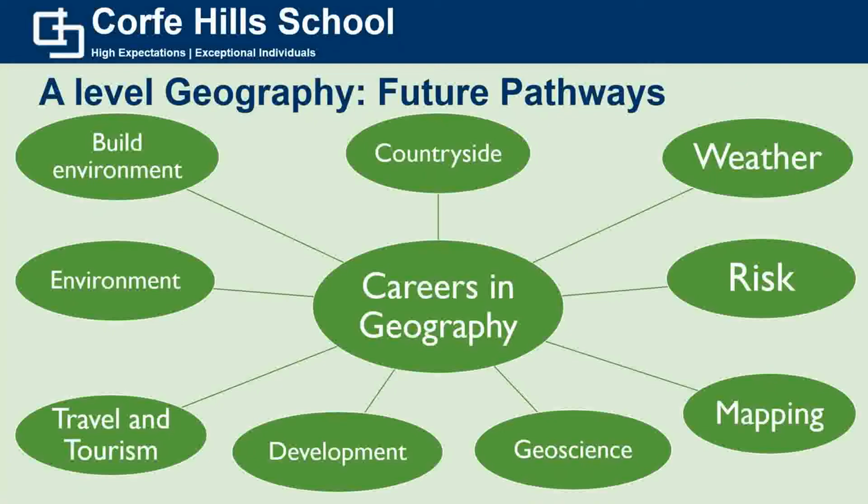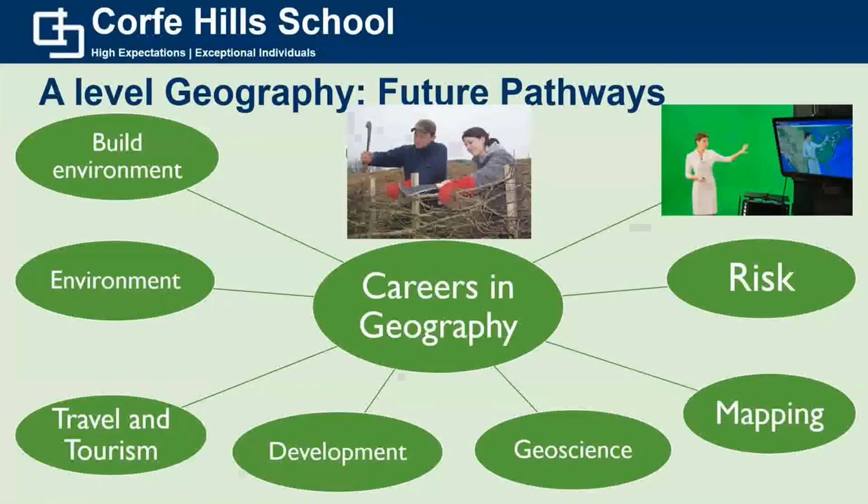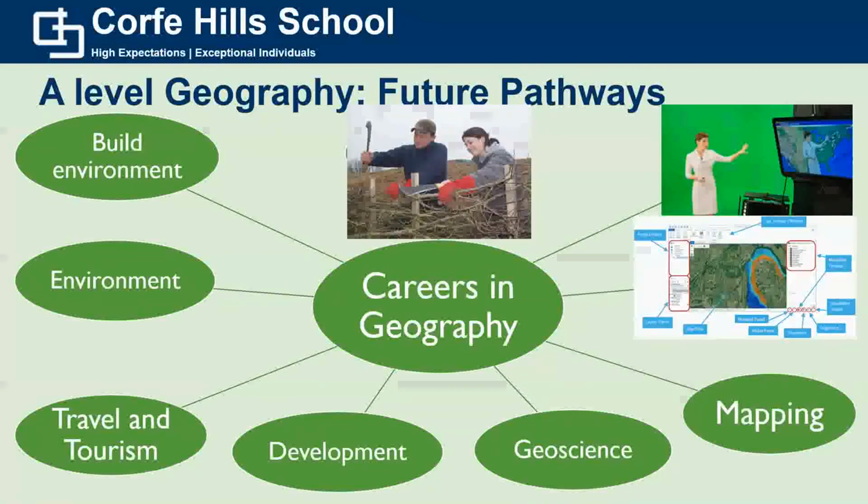So I've just put a couple of them down and the different areas you can go into. With countryside, I always like to think about the idea of countryside, and you go into things like countryside management or landscape architecture, anything to do with that. Coastal management, weather: we can think about being a weather forecaster, or you could even go into something like climate change analysis. Risk could be flood risk, looking at how the environment might change, and maybe emergency planner or risk analysis, a flood modeler, anything to do with that.